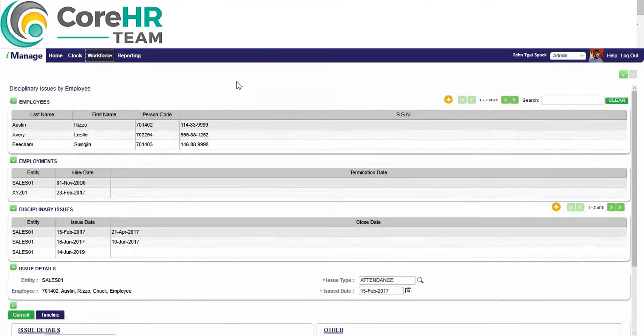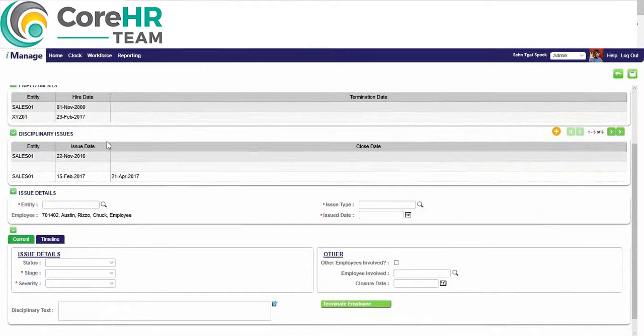So discipline is really in iManage. Discipline is handled for each employee. So if I click on Rizzo and I want to add a new incident, this is not necessarily to track points in incidents. Every time I have an infraction, for example, in the time and attendance world, you may get a point, which then equates to a termination at a certain number of points. In this situation, this is just to say, hey, I'm going to do your evaluation in 6 months. I want to add that.